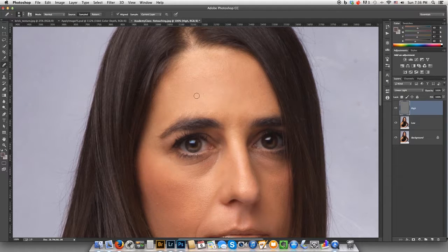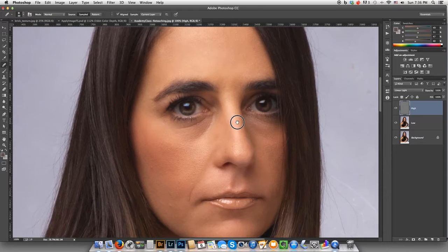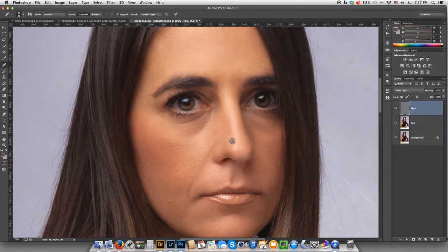And as you can see, it appears to be realistic. It's not fake. I'm going on her nose too. This technique isn't hard, but it needs a little time. You should know by now that if you want good results, you need to spend some time on your images, and this kind of retouching is no exception to that.